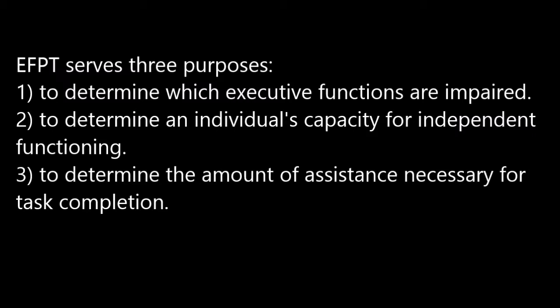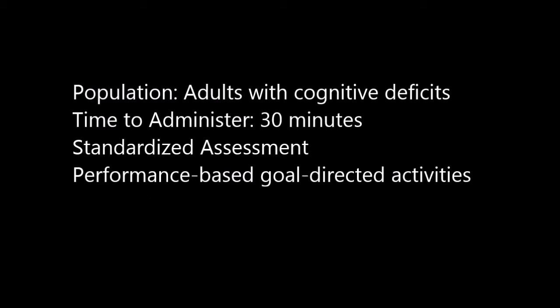EFPT serves three purposes: to determine which executive functions are impaired, to determine an individual's capacity for independent functioning, and to determine the amount of assistance necessary for task completion. The EFPT is used with adults with cognitive deficits. It takes approximately 30 minutes to administer, it's a standardized assessment, and it uses performance-based goal-directed activities.